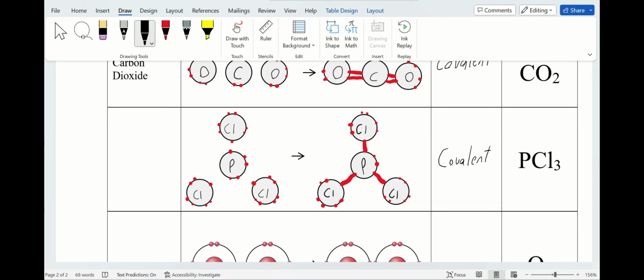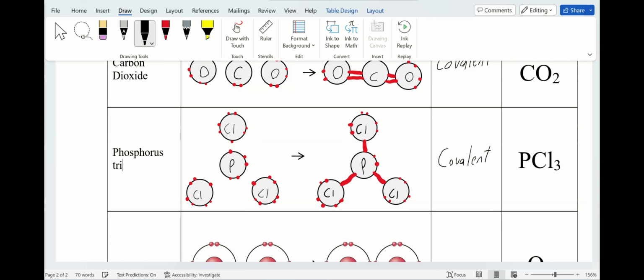Would this be phosphorus chloride? No, it would not be phosphorus chloride. And the reason for that is, again, covalent compounds use Greek prefixes whenever we are naming them, right? So it's still going to be phosphorus. We don't have to use mono when we are talking about the first element in the compound. You can omit the word mono. It doesn't have to be monophosphorus. So phosphorus is fine for that.